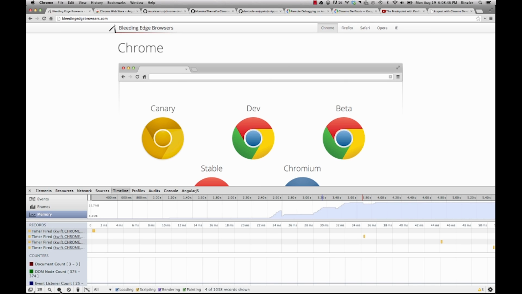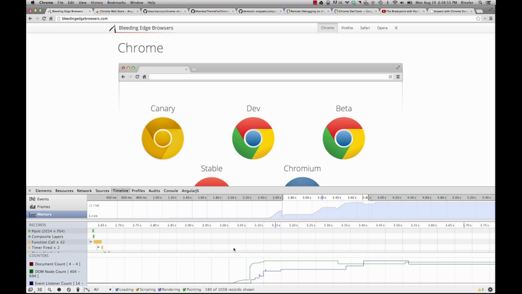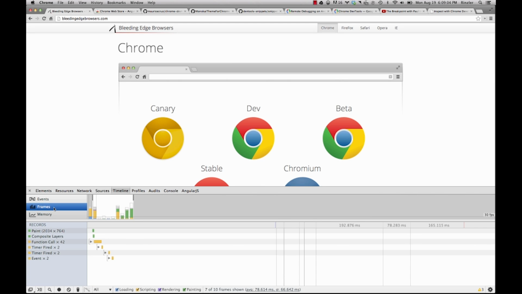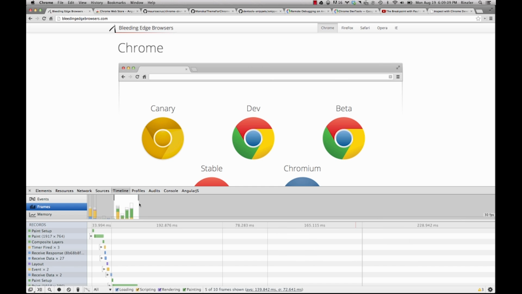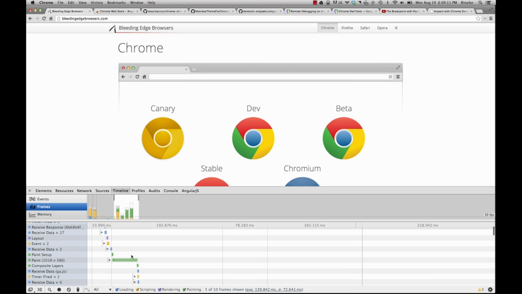I will stop the recording, and you'll see now a memory snapshot of what is taking up what amount of time. So we can select this region here and drill down further and see the events involved and how much memory they're taking up. So if we change the view to frames, we get this flame chart view of the same recording. So we can select a region here and then scroll down and see what different events are taking up the most frames to render, because the desired rate is always going to be 60 frames per second.